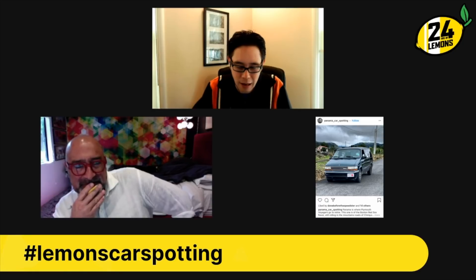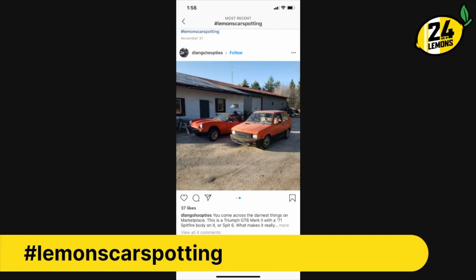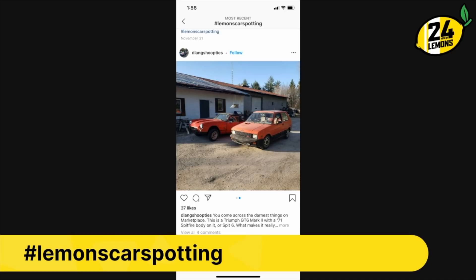The hooptiest goes first because, as we always say, the Lemons build is way more important — that's what we want to see in a Lemons race. I've got the hooptiest and I'm going first. There's really just no way you're not going to go for it. It's a car from a country that doesn't exist anymore, and a car from a company that doesn't exist anymore, and another car from a country that does exist but a company that sort of does and sort of doesn't. It's got all of the things that make up an extreme hoopty. That's the hooptiest for this week.